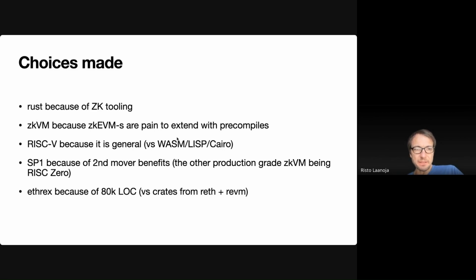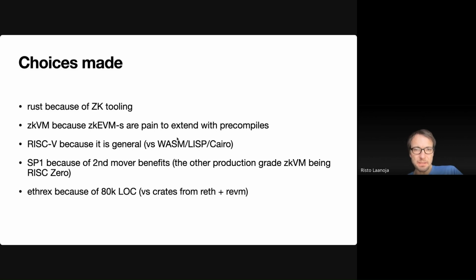The difference is that ZK VM takes a full implementation of an EVM block verifier and runs it in a virtual machine and then generates an execution trace on it and proves it. But ZK EVM is specific to the virtual machine implementation, so all the instructions of EVM have to be manually written as zero-knowledge circuits.